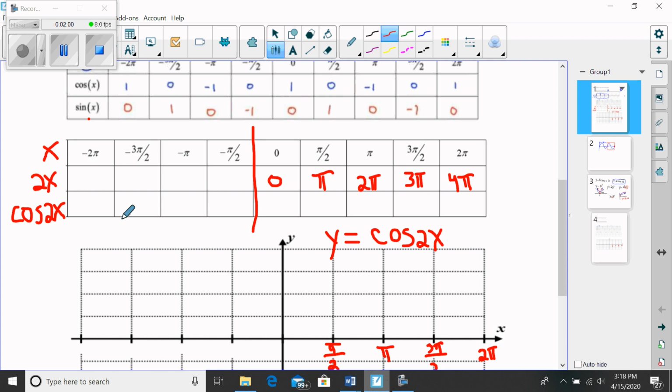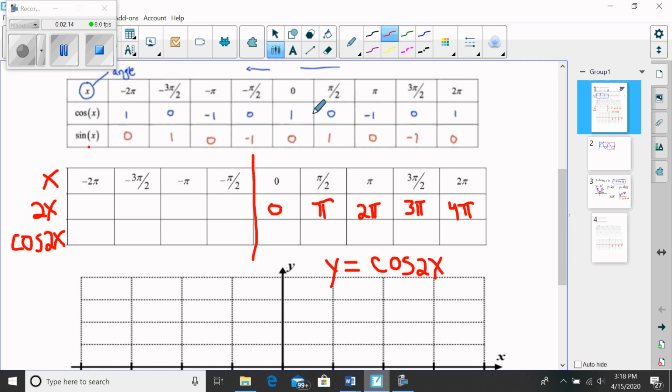So if I said, okay, here's my 2x, right? So now cosine of 0, right? Because this is what I'm finding cosine of. So use the line above here in blue to help us, right? Cosine of 0 is 1. Cosine of pi is -1. But see how now this value occurs at pi over 2, right? Rather than occurring at pi, it's occurring at pi over 2, right? Because I've multiplied the x by 2. And then cosine of 2 pi is 1.